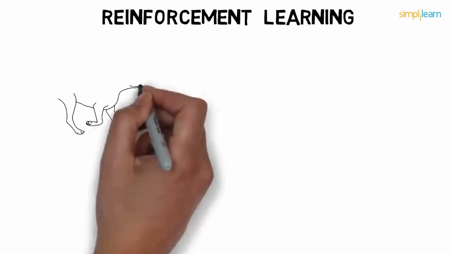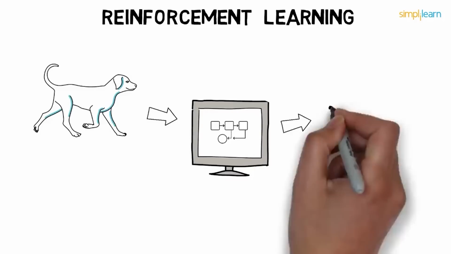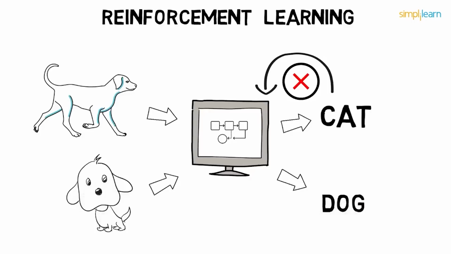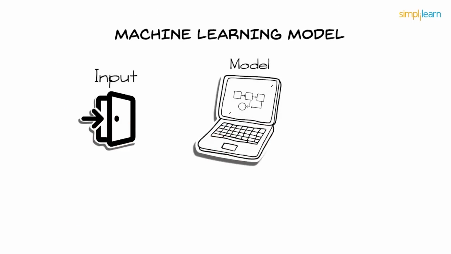of feedback. Here, let's say you provide the system with an image of a dog and ask it to identify it. The system identifies it as a cat. So you give a negative feedback to the machine saying that it's a dog's image. The machine will learn from the feedback, and finally if it comes across any other image of a dog, it will be able to classify it correctly. That is reinforcement learning. To generalize a machine learning model, let's see a flowchart.